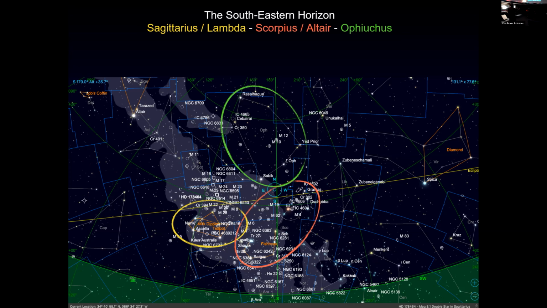If you look at the yellow circle there, that's Sagittarius, and right above that, starting with that peak of Sagittarius, it looks like a teapot, and at the very peak of the teapot you can see there's a globular cluster right next to that. But then you can just go from there. You just follow a line, go up from there and see one thing after another. There's a whole lot of things, and you don't need a large telescope to do that. You could do that with just a finderscope or a pair of binoculars, and you can have a really good time just looking around up in there.